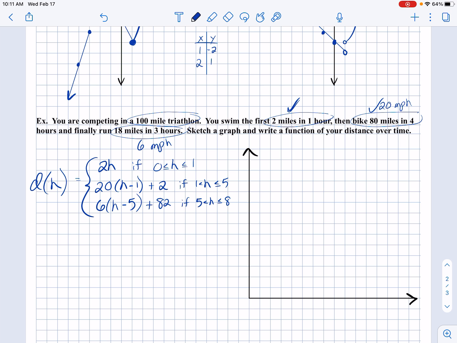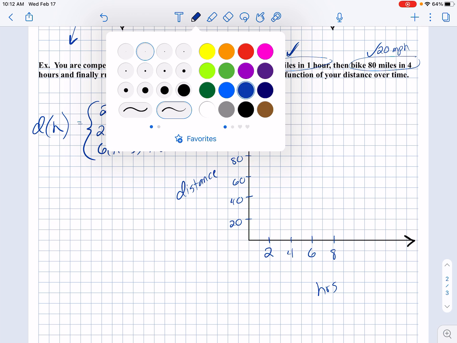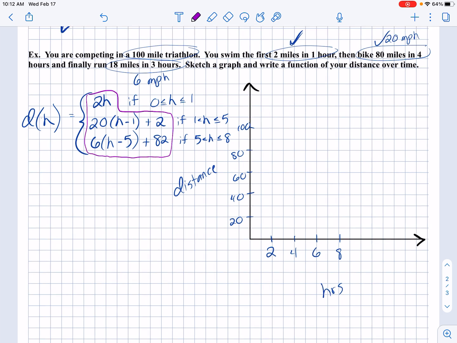Let's go ahead and graph this. It should be 3 separate lines. So hours down here, distance depends on time, and then let's see, we'll go every 1 hour on our x-axis. We only need to go to 8, and then for distance we get up to 100, so we'll go 10 miles. 20, 40, 60, 80, 100. Okay, and you'll really see why these equations look a little different from linear functions that you've graphed before when we graph them on our table here.